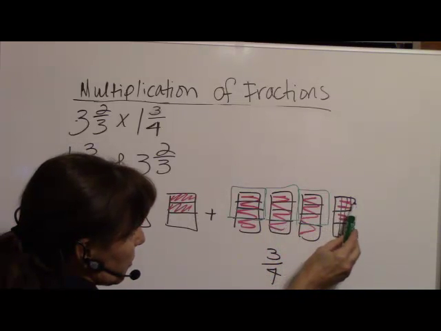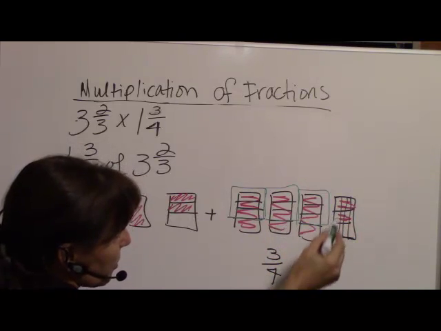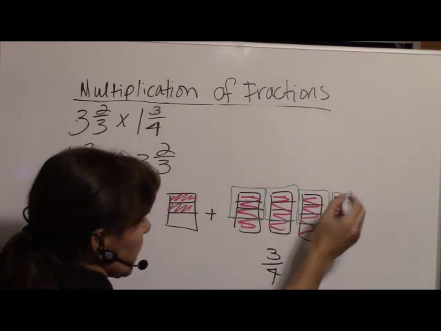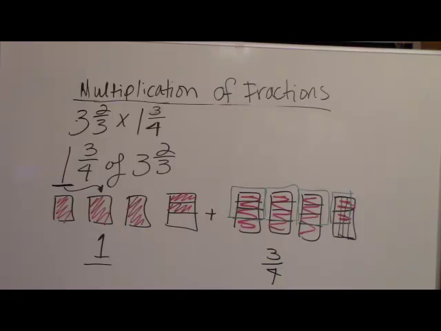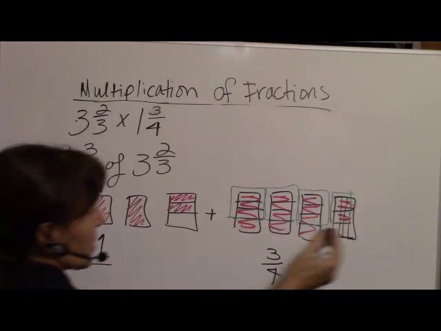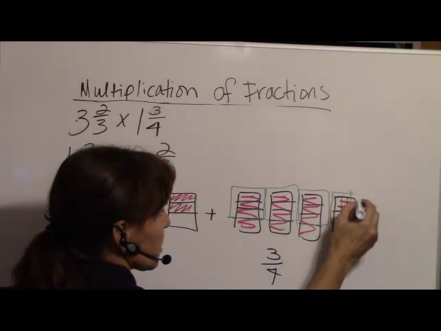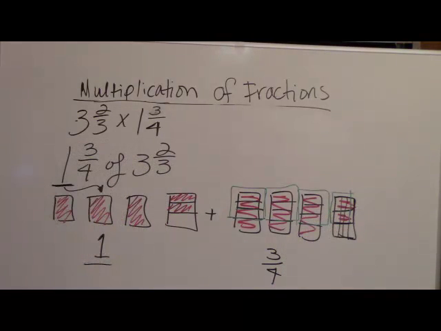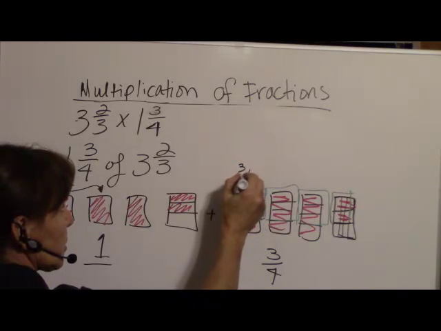I have 1, 2, 3, 4, 5, 6, 7, 8. 3/4 of this one is going to be this. Now remember, you're only taking 3/4 of the shaded area, which is these 2 squares, this square, and this square. So that's not drawn real great. Let me draw this a little better. So there you go. And this whole thing is shaded. So I need to figure out how much I have just grabbed. So let's go ahead and add this. Out of this whole, I took 3/4.